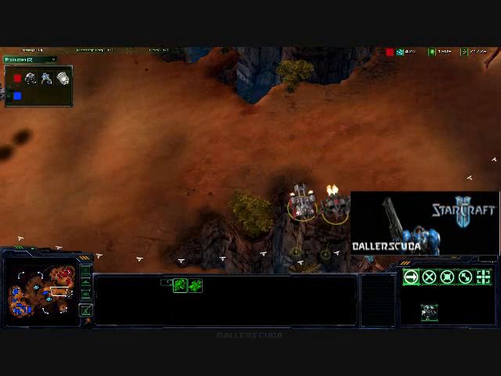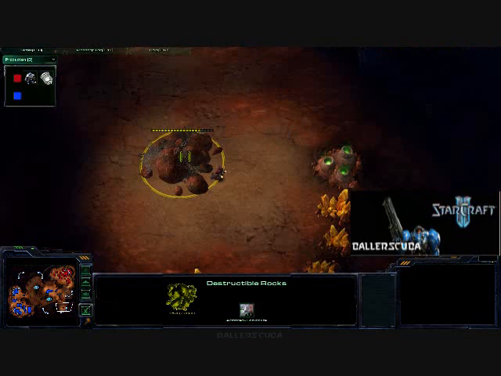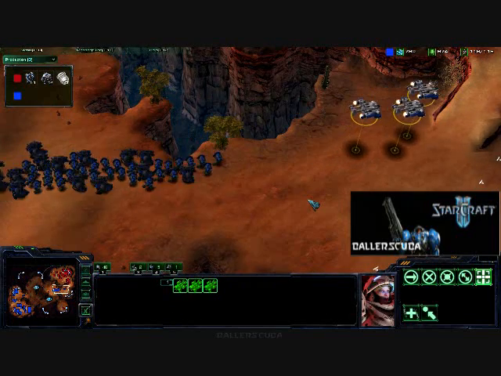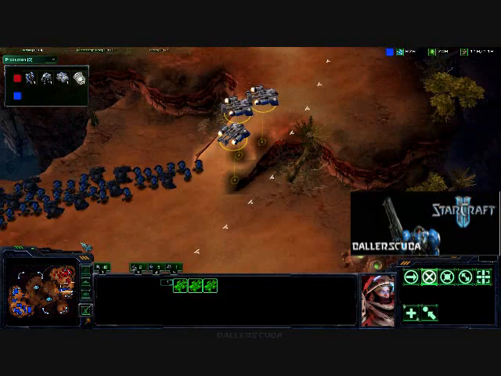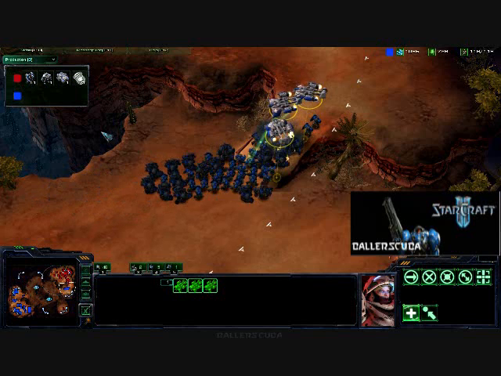He is sending a medevac and a Viking down to the high yield. As you can see, it's still not even close to done. I'm bad at microing my medevacs, as you can see. You shouldn't be putting them way out there ahead. They have no attacks.